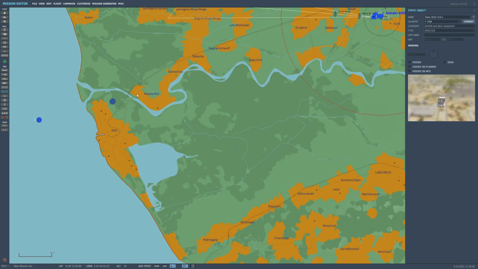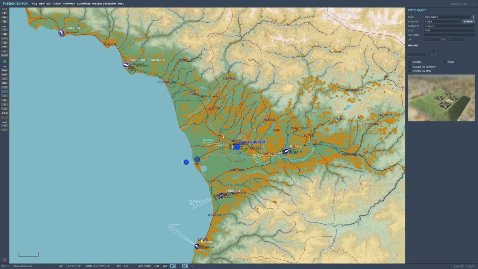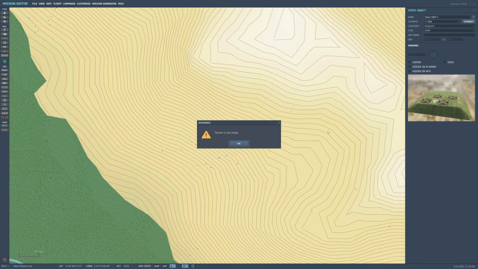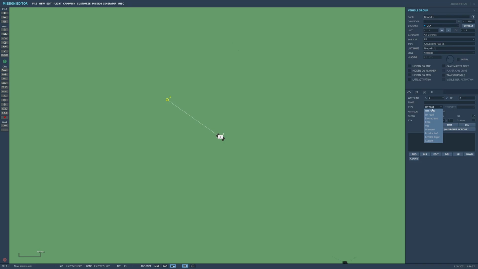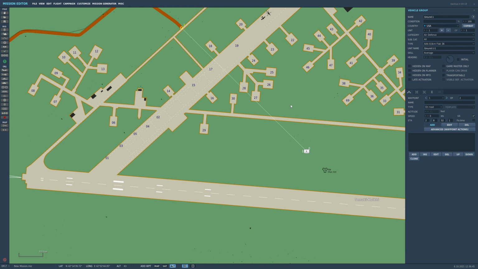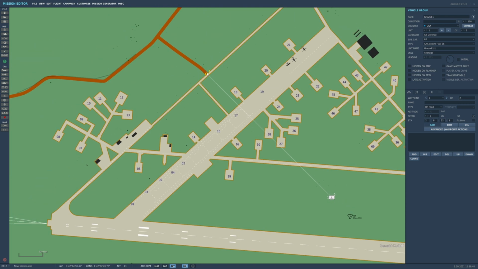So for this example, I'm going to take a static object, which is this truss-looking icon, and we're going to pick a FARP, which is in the heliports FARP, because these things get very finicky. They don't like being put on mountains. So if we were to place that, you can see it says terrain is too steep. That's the kind of message you'll get if the game doesn't like what you're doing. So if you don't want off-road, you can also see there's lots of other options. Like if you click on-road, the unit will, sometimes it will just snap to a road, and sometimes it will say drive to the road.